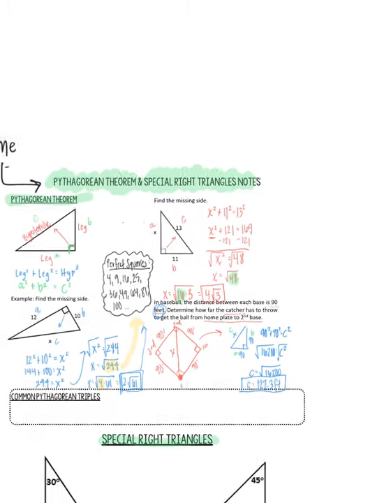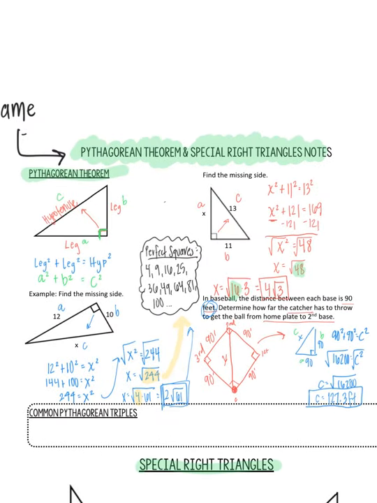Now, when you're dealing with the Pythagorean theorem, there are some really nifty values of the legs and the hypotenuse that show up over and over again. We call those common Pythagorean triples. So if you have legs that are 3 and 4, the hypotenuse is always going to be 5. This 3, 4, 5 style triangle always shows up on the ACT. So that goes for multiples of 3, 4, and 5 as well. So let's say we multiply the 3 times 2. 6, 4 times 2, 8, 5 times 2, 10 is also a Pythagorean triple. So if we knew the legs were 6 and 8, the hypotenuse is always going to be 10.